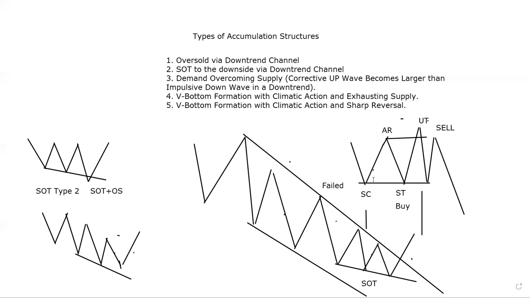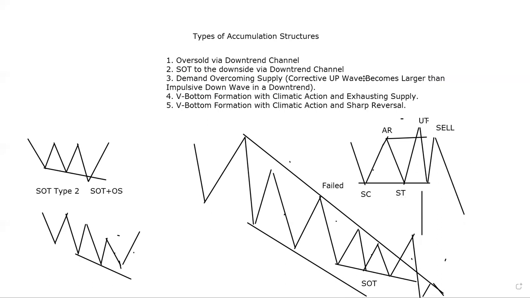So this becomes a climactic action because this climactic action takes over this selling climax. The price will test here and then continue to go down. So all this range will fail. The price will go down and now you have to redraw the structure again, whatever the structure is. Got it? Understand?